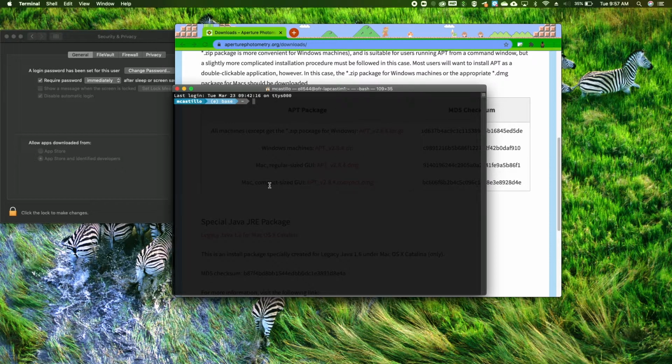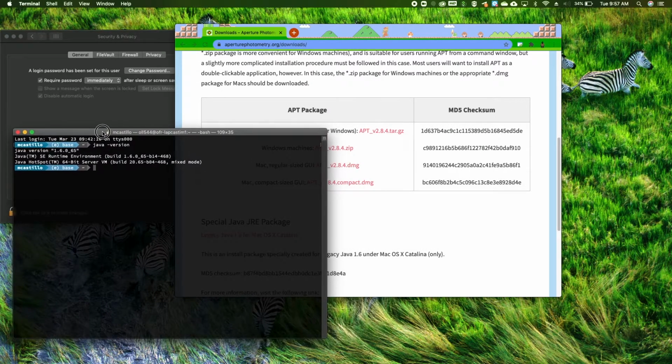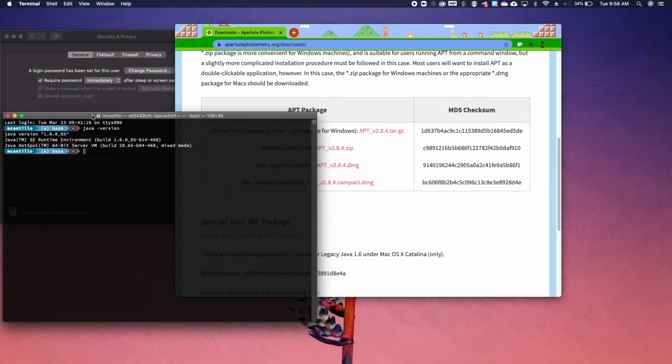I'm going to use the same test that I did earlier. So java -version. There's a space between java and the dash. Again, this will be something that I'll include, so you can just copy and paste it. Then I hit enter, and there you see I have Java version 1.6. All right, so things are set for us to continue, and I'm going to be using terminal again for the next couple steps, so I'm going to also keep this to the side.